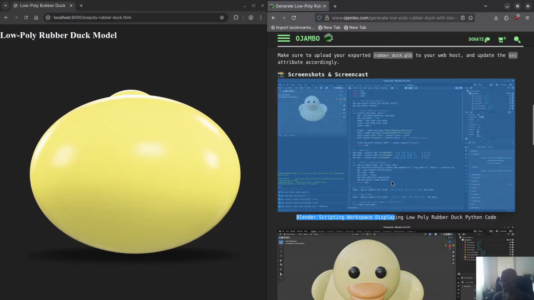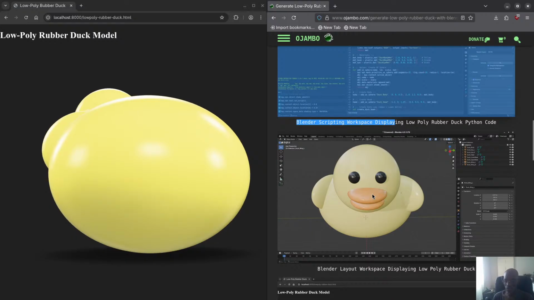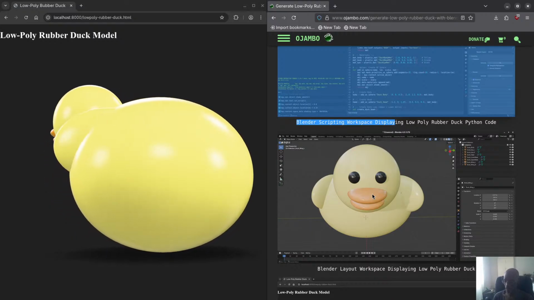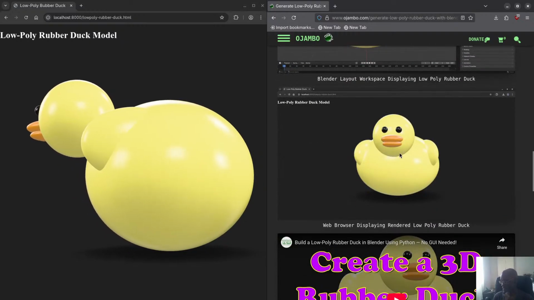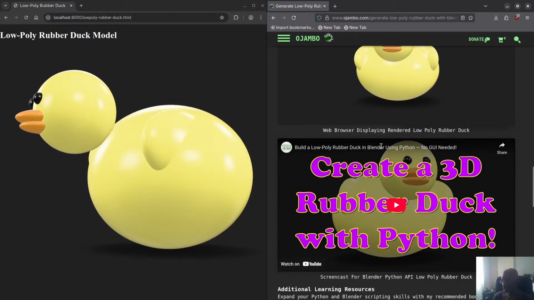Actually, I think it looks way better than this. This was on the old system. I'm blown away with this integrated graphics. Wow, really nice. And then obviously in the web browser as well, we're able to achieve the same results.